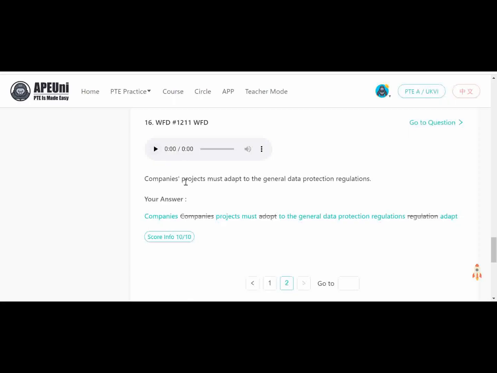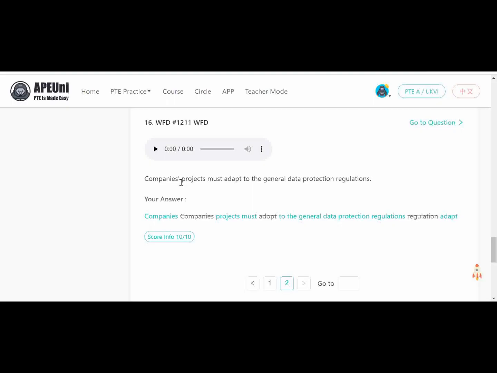But in write from dictation you can write down both if you are confused that we will use apostrophe s or the simple s. In write from dictation, you can add 2 to 3 words extra, but in summarize spoken text, you can't add extra words. So you have to check where we use apostrophe s and simple s. If something belongs to a particular situation, a particular person, then we will always write apostrophe s, otherwise we will write a simple s.